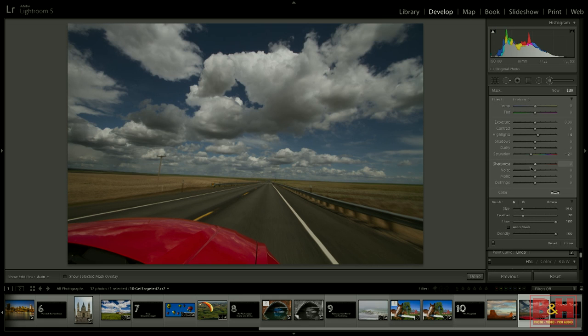Reset my exposure adjustment. What if I just wanted to crank up the clarity to really get the clouds in the sky to pop? Well, now is it so important that I was painting perfectly along the horizon? No, not really. I was doing a really bad job because you guys are making me nervous. But the point is that if we're having a relatively subtle effect on a targeted area of the photo, and there's a relatively gradual transition from one area to the next, and the horizon very often is, because there'll be a little bit of haze at the horizon, for example, under those circumstances, relatively gradual transition and a relatively modest adjustment, you don't need that precision that comes with auto mask, for example.